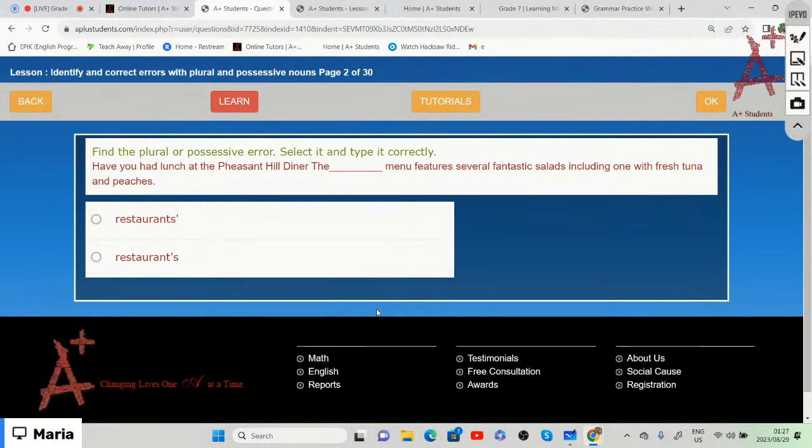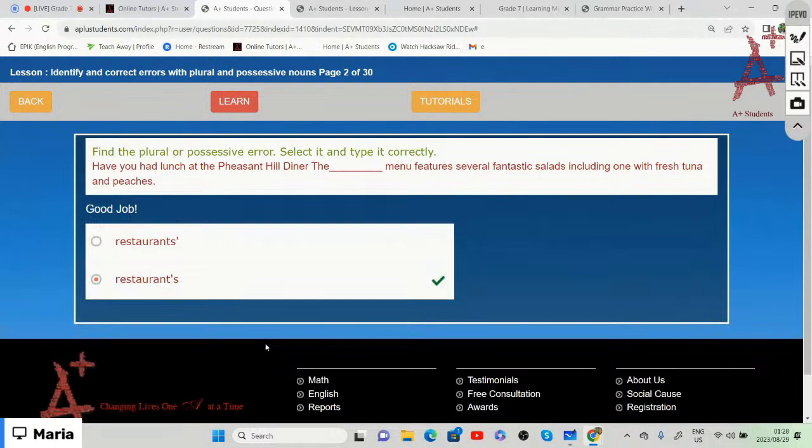So restaurants with s apostrophe or restaurant's with apostrophe s. So the menu. All right, so let's choose this one: the restaurant's menu, right?